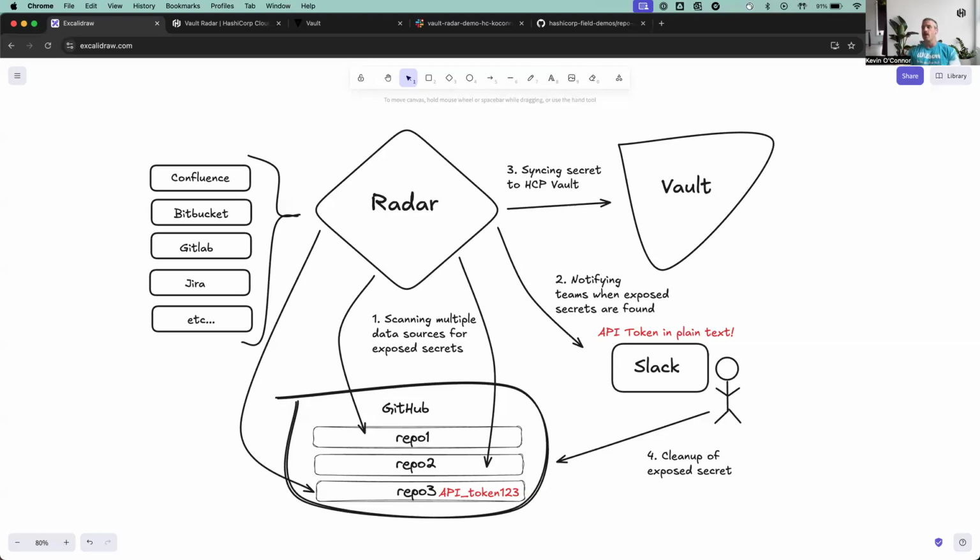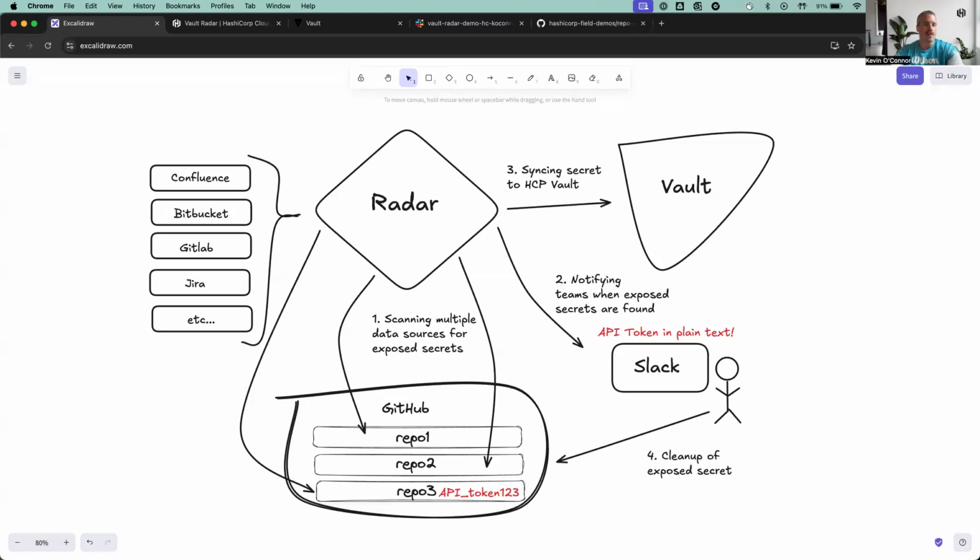So at the end of the day, Radar will have picked up on the leaked secret, will have synced it to Vault, and will have cleaned up the secret in the exposed area, right? From that point forward, your applications and users would be able to pull the secret directly from Vault so they can use it for their day-to-day operations, and I'll show an example of what that looks like as well. So that users are no longer even exposed to the secret, right? And your app, in this case GitHub, maybe a GitHub Actions or something like that, would be able to pull the secret directly from Vault as part of its pipeline generation kickoff process, whatever it may be.